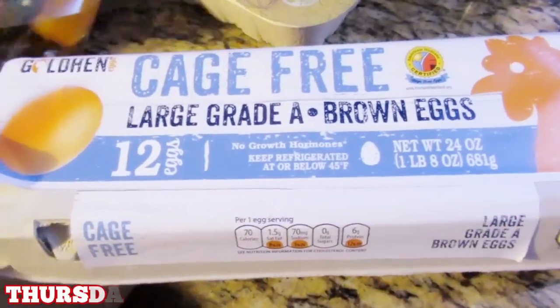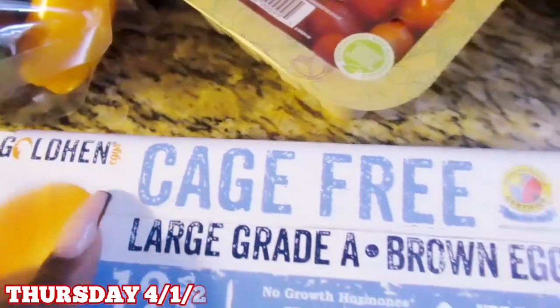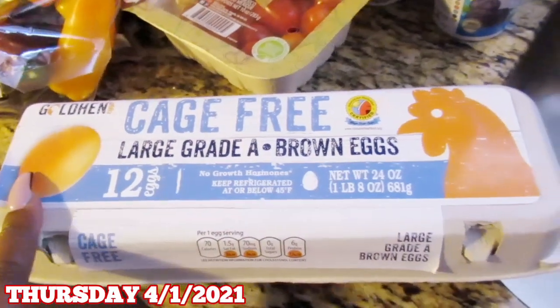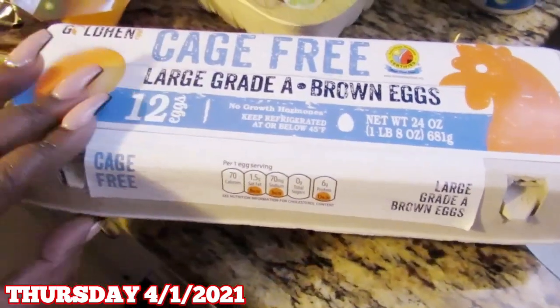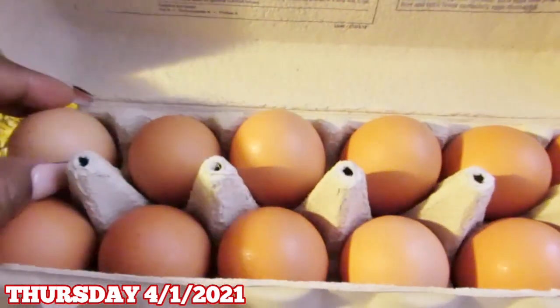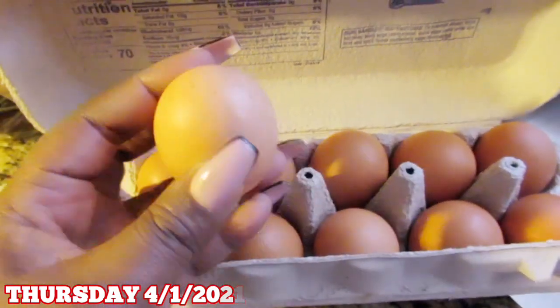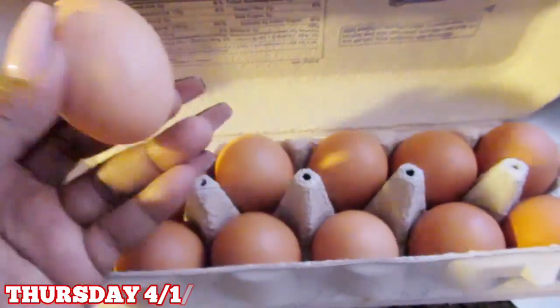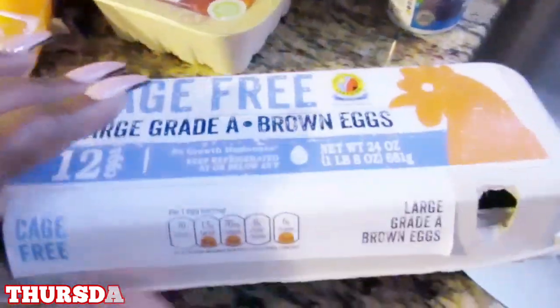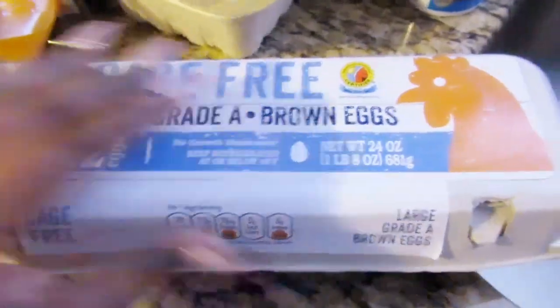Hi you guys and welcome back — it's Andrea Michelle. So I went to Aldi's and I picked up a few things, only spent about forty dollars, which was really good especially if you're a mom on a budget. I would advise y'all go to Aldi's because they are so cheap. I found brown cage-free eggs — they're so pretty and I just love them. I'm doing this whole vegetarian thing for two weeks; today is like my last day and I don't know if I'm gonna stop or keep going.